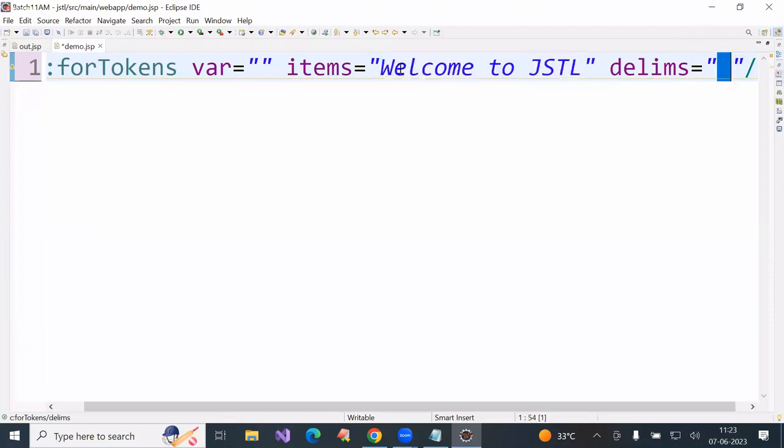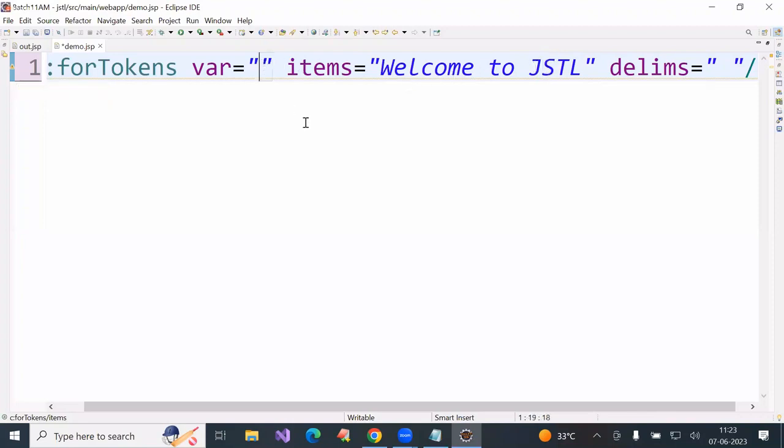Now, if you give a space here also, it will be treated as one word. If you give a space here also, one word. If you give a space here also, one word. So, based on that, it will understand. Now, suppose here space I given, then here space is there, here space is there. It is one token, it is second token, it is third token.